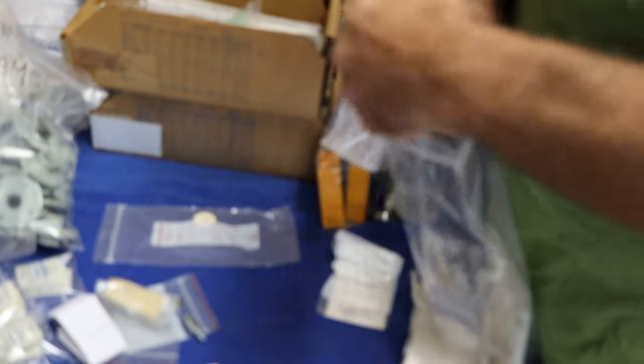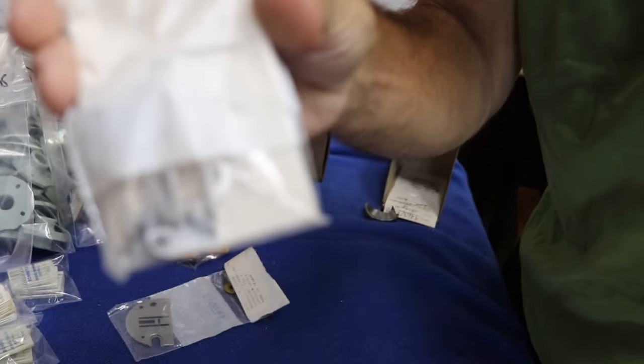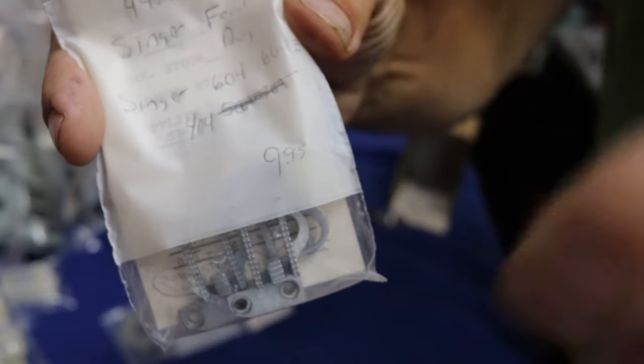Where's the miscellaneous bag? We'll just abbreviate it: MIS. We got a washer — that's a tension assembly part, we can put that in that bag. This is a needle — I got a thing for needles. We'll put the loose screws there and get this belt out of the way. Some more walking foot stuff. Another feed dog — yay! Singer 604 and a 404. Really, the 404 and the 604 use the same feed dog according to this, but you might want to look that up.